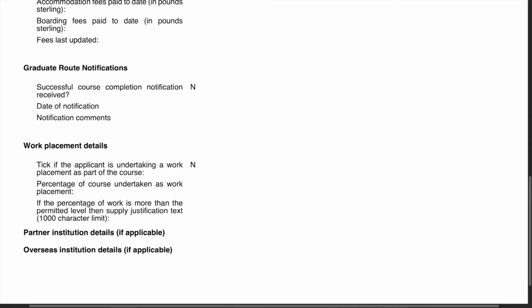Now there are other things also mentioned in the CAS, like if you're doing a work placement, it will be mentioned there. If you need a ATAS certificate, it will be mentioned there. Like everything will be mentioned in the CAS. So you have to make sure that every single detail is correct, because if any detail in your CAS doesn't match the one you filled in your visa application, your visa might get rejected. Now you might be wondering like how you can apply for CAS.